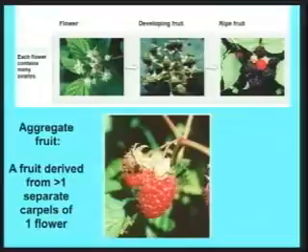Another type of fruit that you no doubt enjoyed is aggregate fruits, and these are fruits that are derived from more than one unfused carpel of a single flower. A great case of an aggregate fruit is something like a raspberry or blackberry, where each of the little fruitlets, the little units of the fruit, is a separate carpel, a separate pistil. But these are all of a single flower, so all the other flower parts, the sepals, petals, and stamens, are all attached down here. The entire set of fruitlets tends to be dispersed as a unit, eaten all at once.